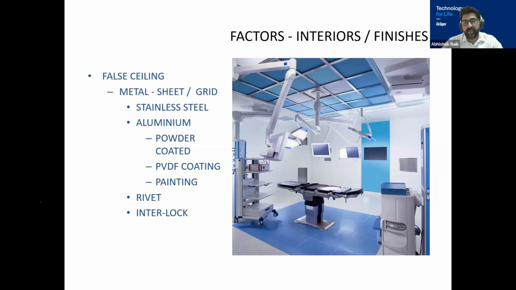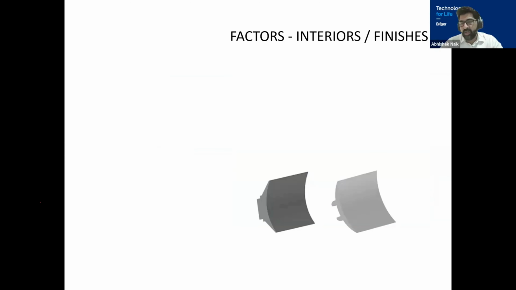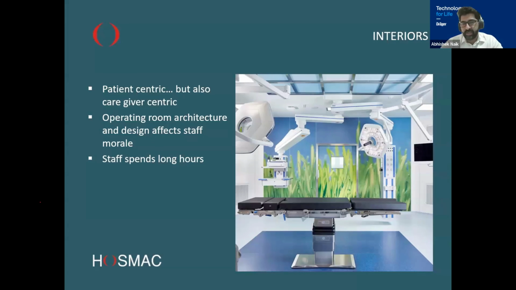Then again, the ceiling is of two types. You can have a walkable ceiling, where for maintenance purposes a person can go above the ceiling, walk on it, and do any maintenance required over a period of time. Or you can have square ceilings, which we generally call clippable ceilings. These generally have 600 by 600 tiles, which can be individually removed, so maintenance can be done just by removing the tiles, going above the ceiling and doing the work. Both options are equally good. It depends upon the size of the OT.